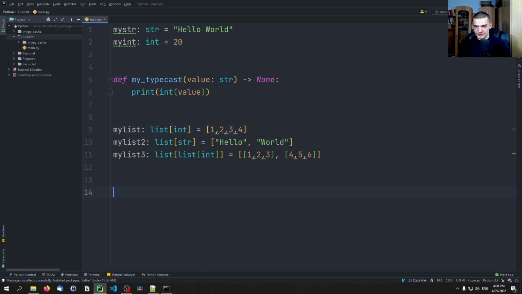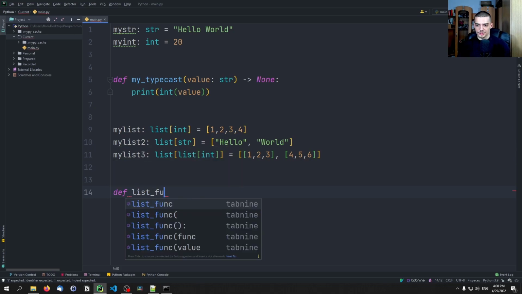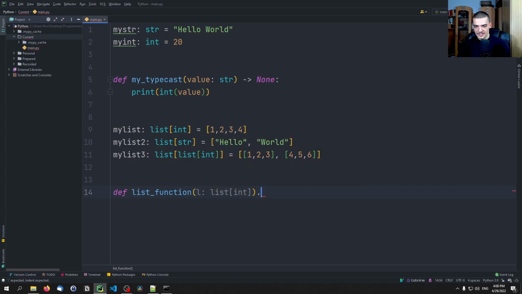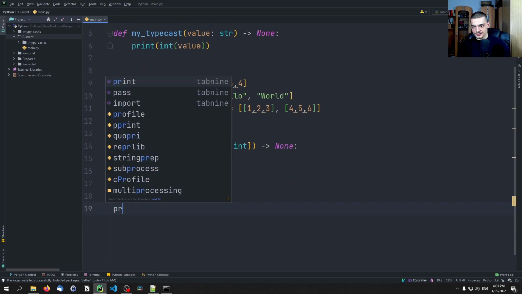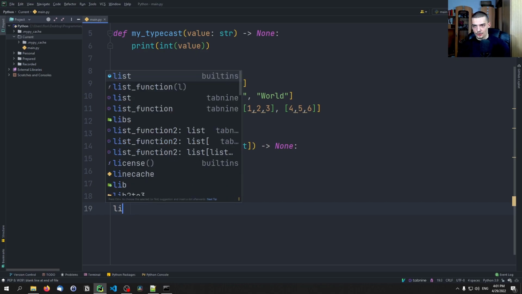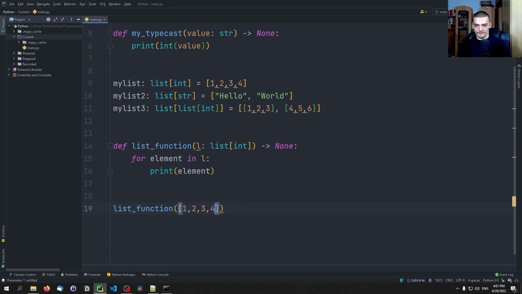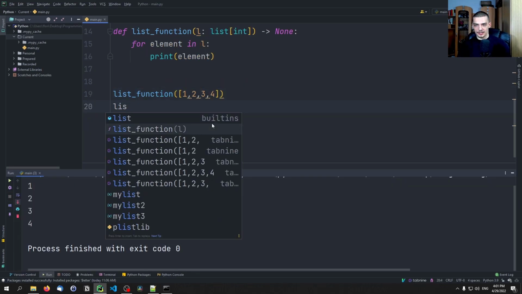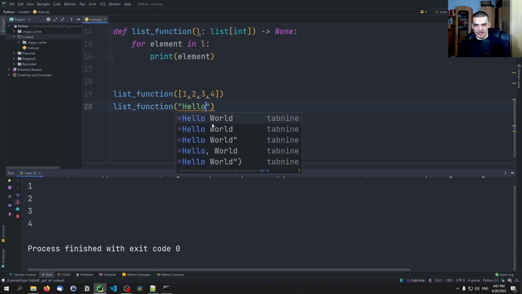Let me show you also how to use that in a function. We can use here the list function. I'm just going to create a function where I take a list of integers and I'm going to return None here. So all I'm going to do is iterate over that list. So for element in L, I'm just going to print that element. Now, the interesting thing here is that I can now again call this. Actually, I don't have to print this. I can now call this here on a list 1, 2, 3, 4, and it's going to work, as you can see. But I can also call this on a list, which is not a list, but just a string.